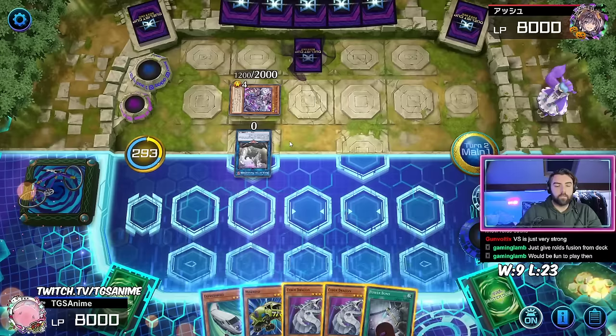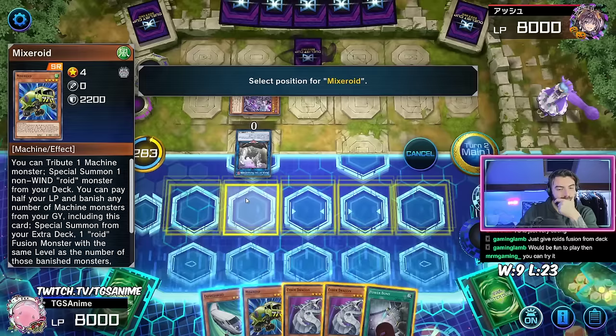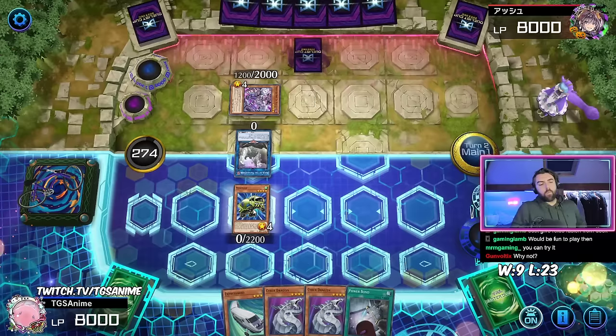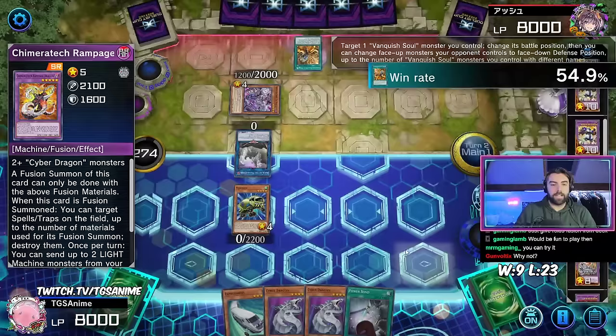I would love to special summon Cyber Dragon and steal this monster, but I can't. Because if they interrupt it, then I'm screwed. Because then I won't be able to do my Power Bond into Rampage, which is what I really want to do. This is the only monster I really want to make. I mean, I guess I could have gone into Mega Fleet, but Mega Fleet wouldn't have had any protection because there's no fusions in the grave.